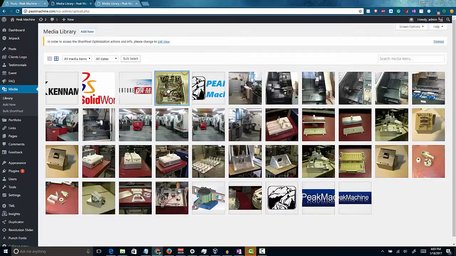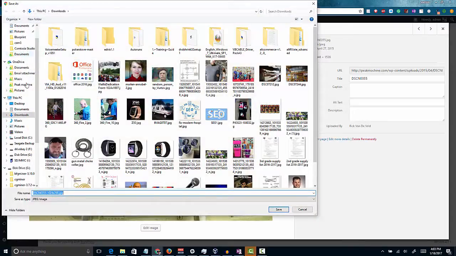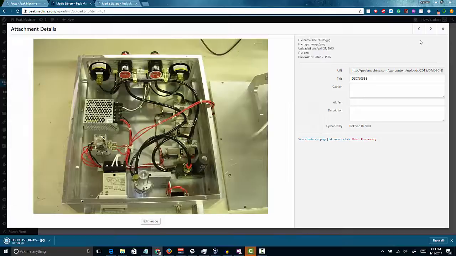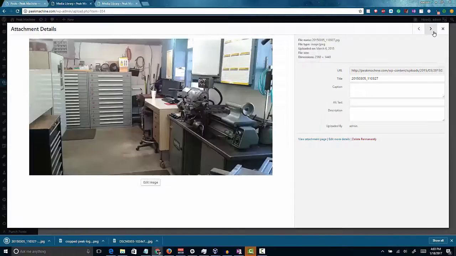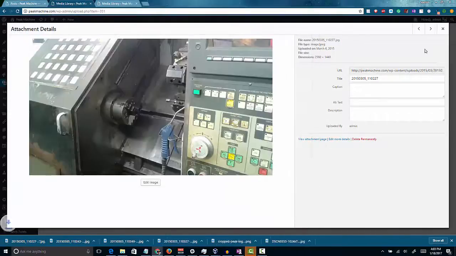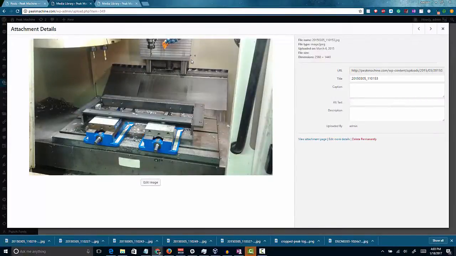To save the media files, there's a couple different ways to do this. Because there's so few of them, I'm just going to open them and actually say save as, and then go to the folder I created, sort of a Peak Machine here, and just save them right there. Definitely not the most efficient way to do this.